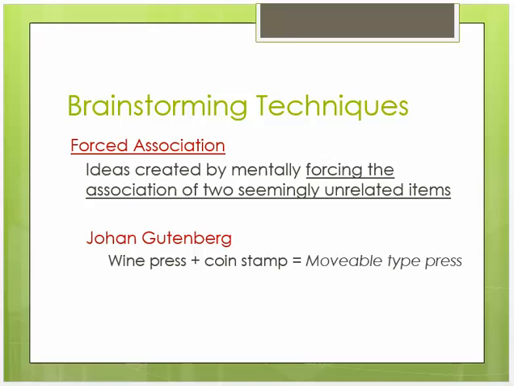Brainstorming techniques, forced association: ideas created by mentally forcing the association of two seemingly unrelated items. Someone took a wine press and a coin stamp and put them together and came up with a movable type press. Most of you probably don't know what a movable type press is, but it meant they were able to print or type, to press print, writing or words.